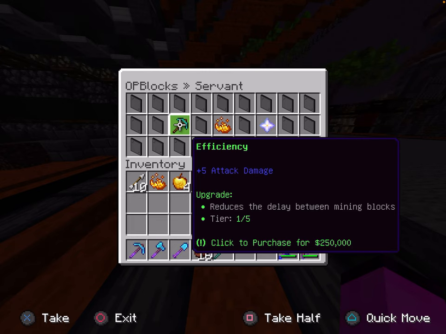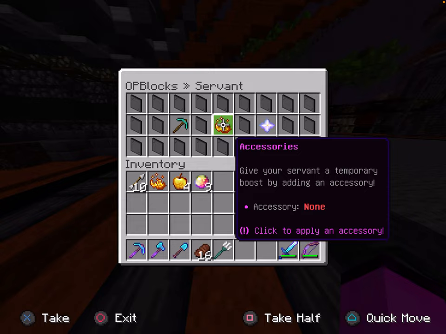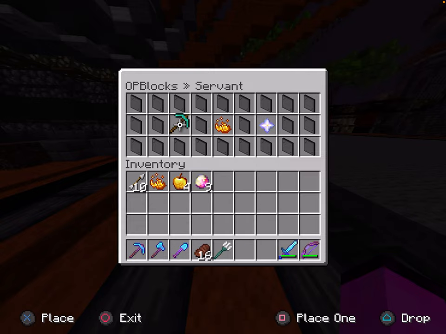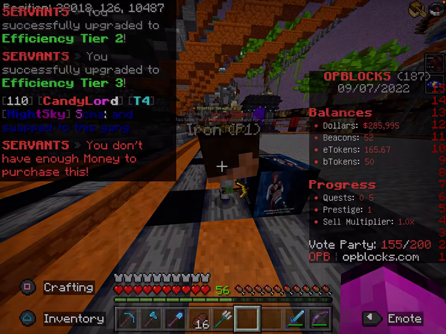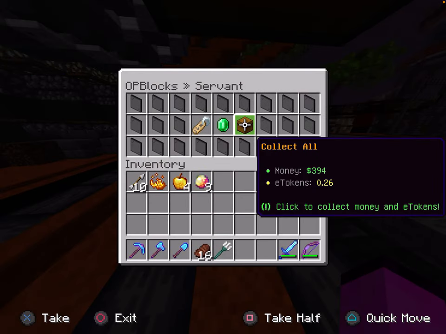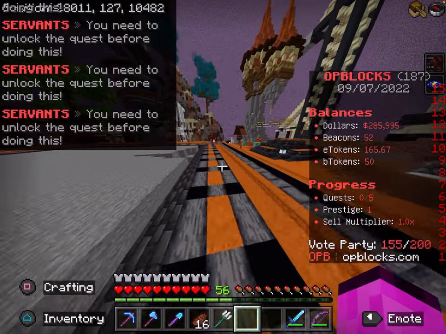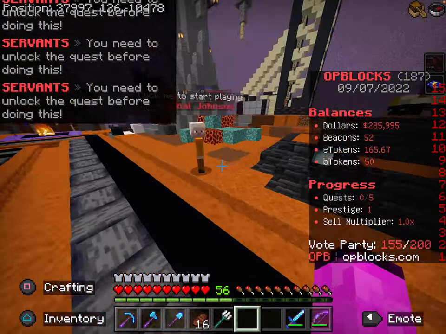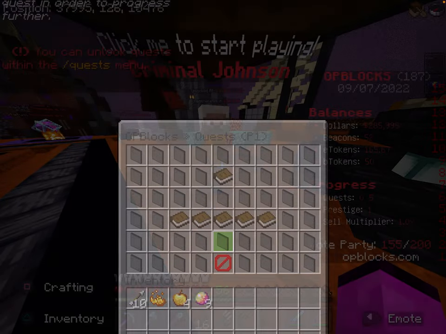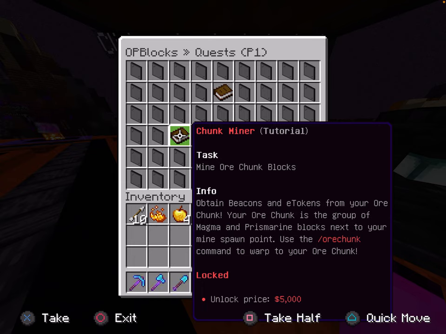How do I upgrade you? You're stupid. This is what I hate most about OP blocks. It's always the hard stuff. It's not the money usually. The usual thing that I do not like about this is that when you're upgrading servants, it costs so many rare things. It's absolutely insane. I can't believe it.